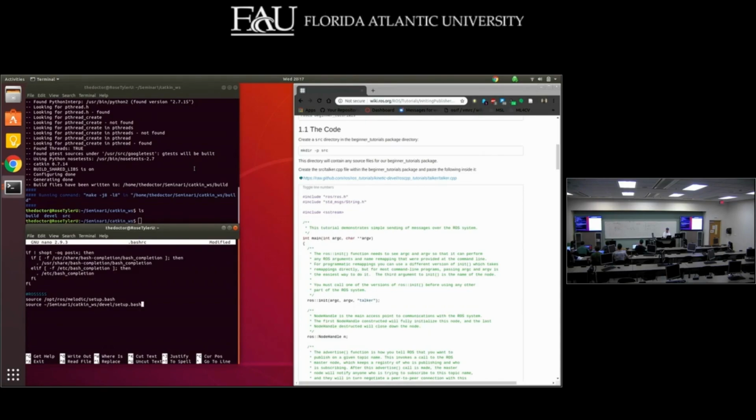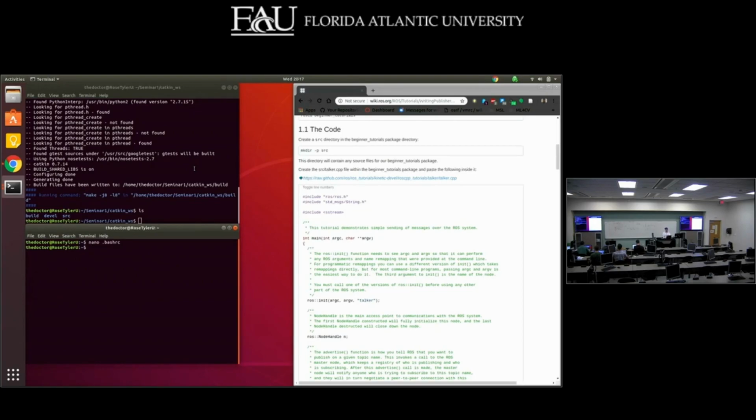If you don't have this line in your .bashrc, in a little while from now when we go to run this program, ROS is not going to have any idea where it is. So Control X, Control Y, enter. Now, who remembers what I said about when .bashrc runs? It runs only when you make a new terminal. So we just edited that file, but we didn't make a new terminal window.